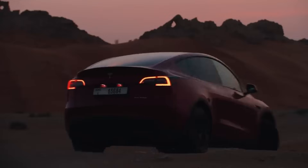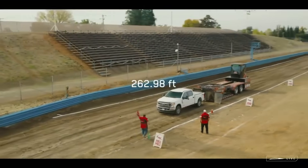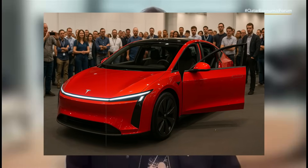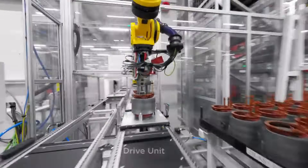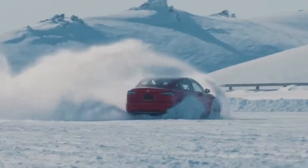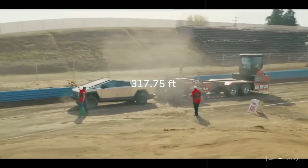Adding up the savings on the engine, body, and chips, it's estimated that Tesla could reduce the Model 2's production costs by up to $10,000 per unit compared to other electric models. This doesn't mean cutting corners, but rather scaling efficiency. With all these reductions, the car's total production cost is well below the market average, allowing the company to maintain a profit margin even with a selling price below $11,000.